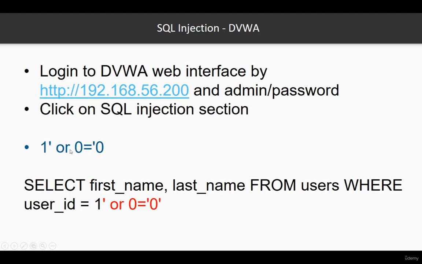Anything or a true statement is going to be true anyway. So that's basically how we get the complete information from the SQL command. So the complete command looks like something that you can see at the bottom. Select first name, last name from users table, where user ID equals 1.